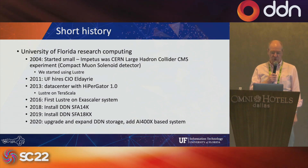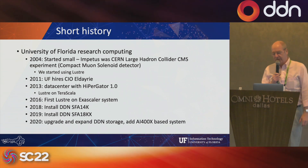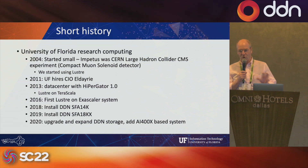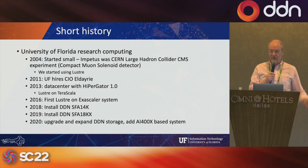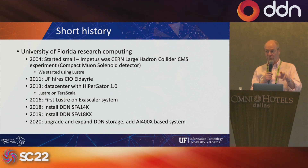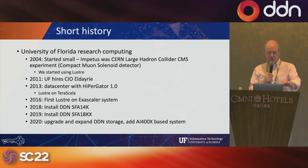We started in 2004, driven by the CERN Large Hadron Collider. We had a strong physics group that was working on that. They had some funding from DOE to try and build out infrastructure that needed to be ready by the time the Large Hadron Collider was going to turn on around 2010. So they approached the university leadership and we started to build a data center.